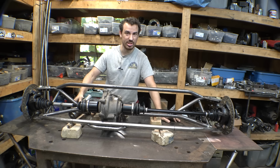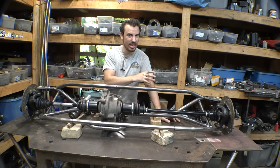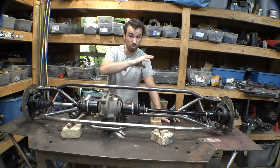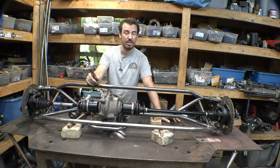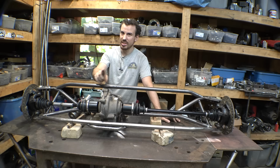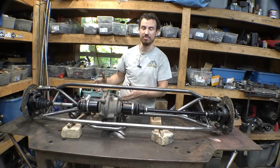Now, this is actually the power steering unit off of the mini trophy truck project. It was slightly underpowered for that thing, but that thing was way heavier than this project. It has the same size tires, but the rack and pinion on this is geared a little bit lower, so therefore this thing should have plenty of power.